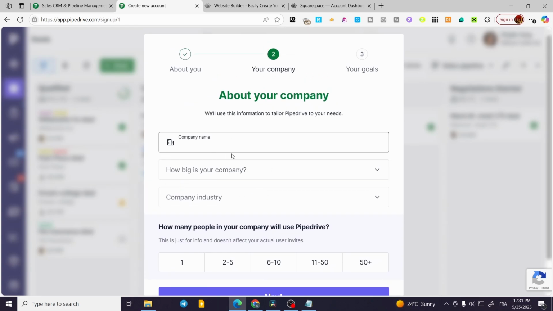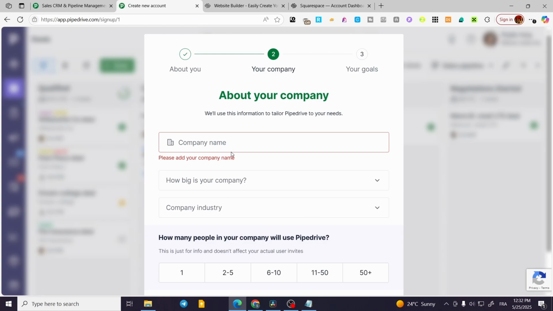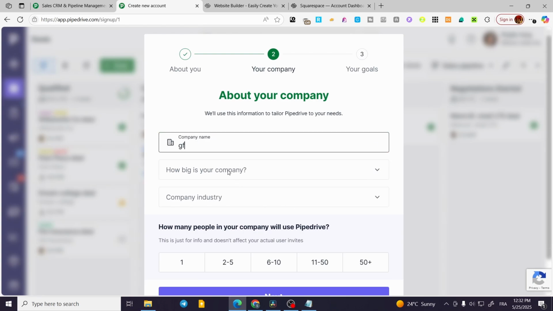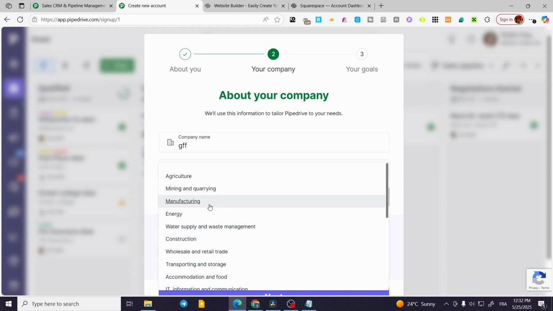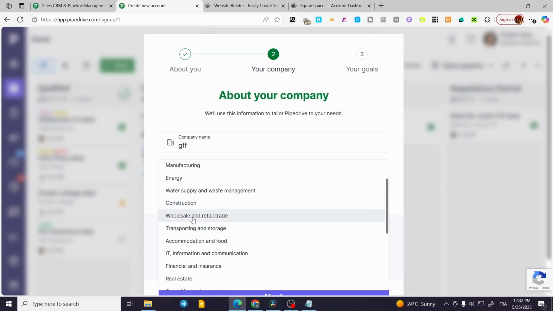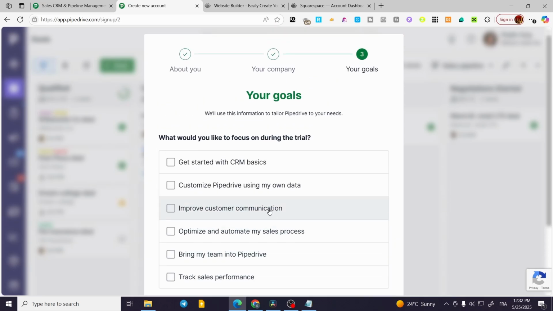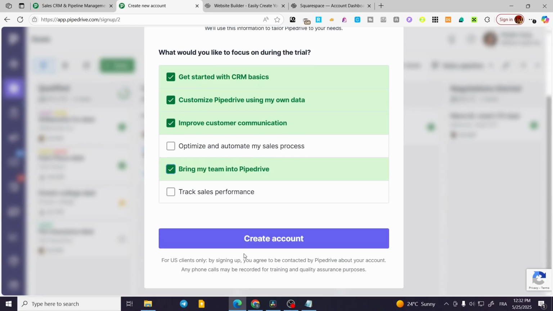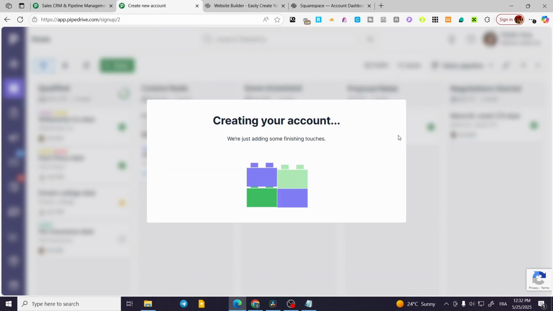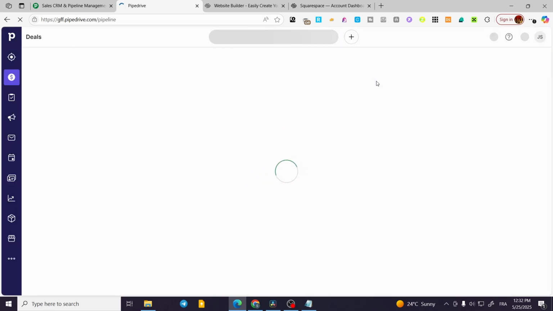Now we are going to set up our company name and everything. So basically here we're going to have something added like that. I'm going to put everything in here. Maybe the company is going to be construction, or I don't know. I'm going to set things up here, just simple. So we are going to add some randomized goals and create our account just like that. As you can see, creating the account is very simple.